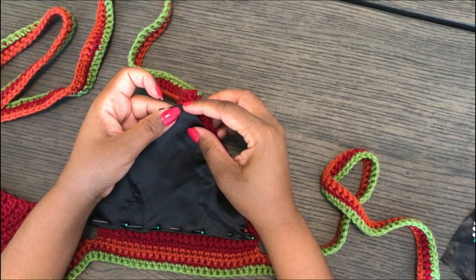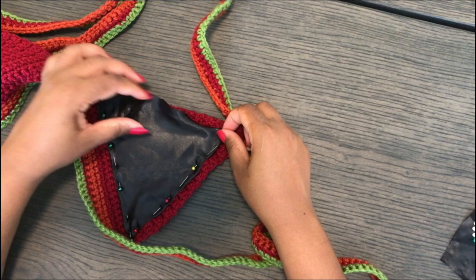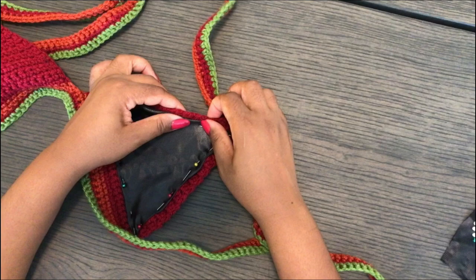Once you get there, fold again, fold in the extra fabric, exposing the first row as you've done on the other side. Just make sure it's folded in nicely. And then do the same on the other side. You know, just expose the first row.